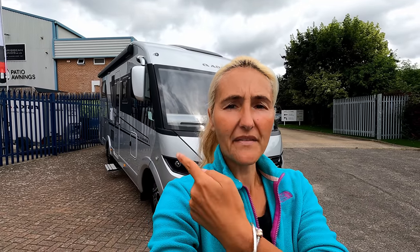Hello and welcome back to Here We Tow. Today I'm at the launch of the Adria caravans and motorhomes for 2022, and in this vlog I'm going to be taking a first look at the new Adria Sonic 700. This is the DC layout — there are going to be three layouts altogether: DC, SL, and DL.